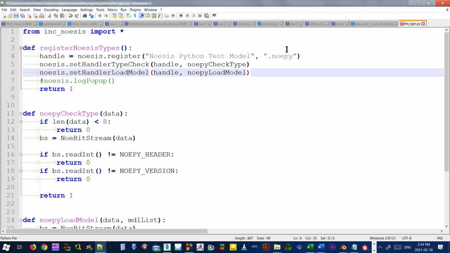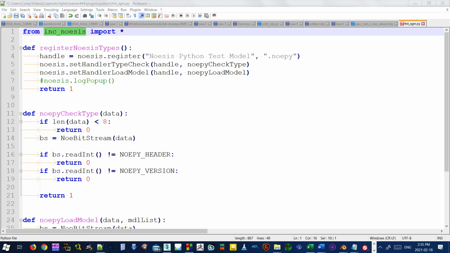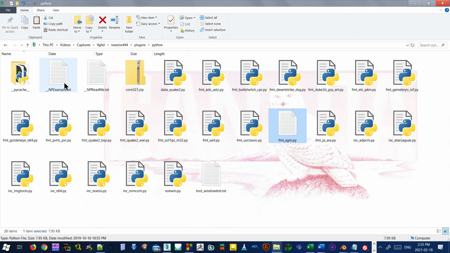This is required. Okay, so at the very top, you have to include the include Gnosis module, which is another file that's in your folder. It includes the Gnosis class, which I will show you because that's important. So in this folder, is it another folder? No, it is. It's right here.